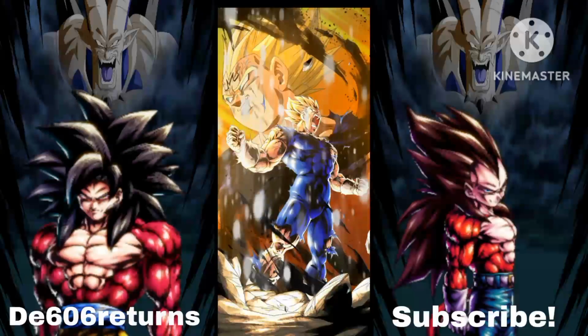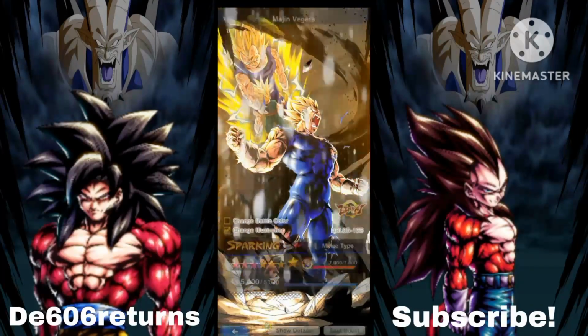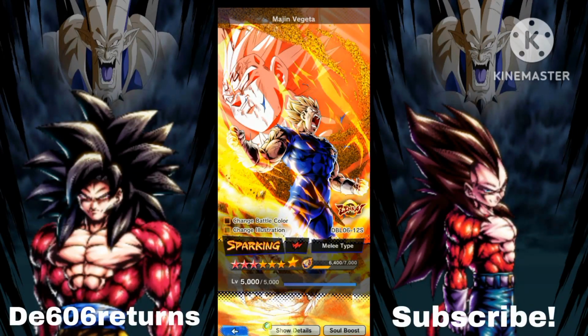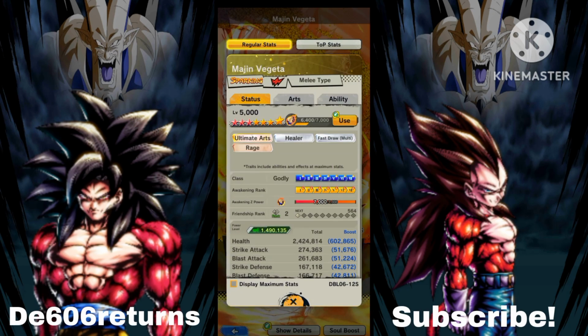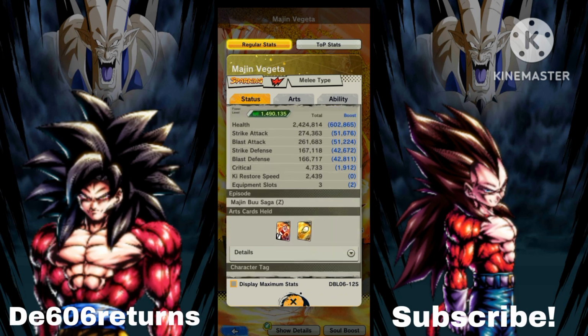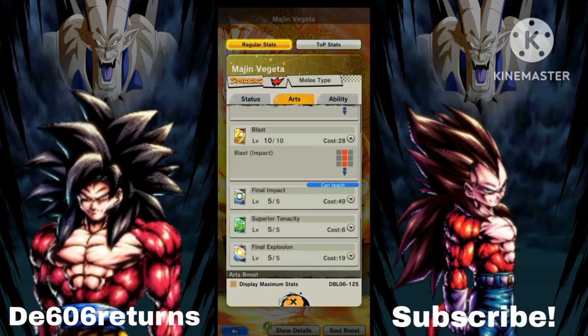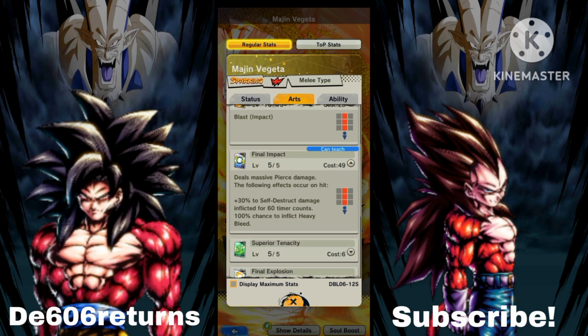Today I'm going over my Majin Buu Saga team that I made for you guys from the poll. This team is probably not going to be terribly coherent, but I don't really care. I'm just here to have some fun. So I have Majin Vegeta, of course, the Zenkai one, fully Zenkai and ready to go. I'm hoping to at least pull off Final Explosion at least once in this video.